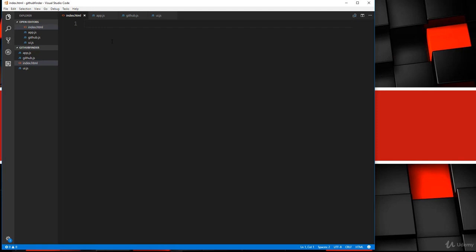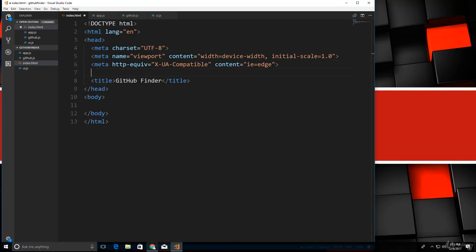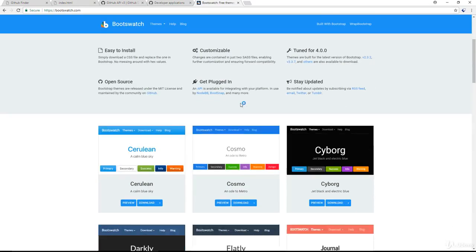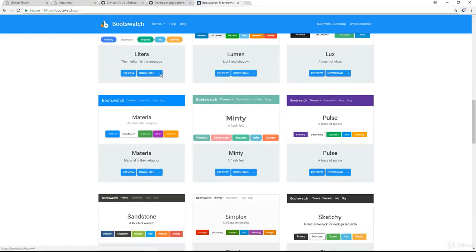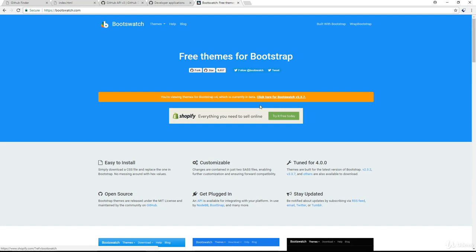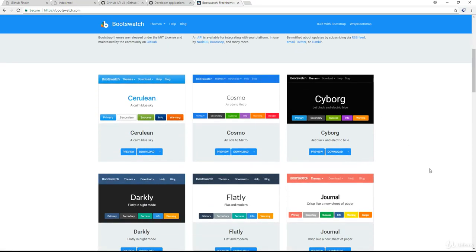So let's start off just creating our UI. I'm going to put in !tab just to get some head and body tags in here. Let's change this to GitHub Finder. And then, like I said, we're going to be using something called Bootswatch, which is really cool. Let's go to Bootswatch. I think it's bootswatch.com. They basically just give you different variations of a Bootstrap template. Now, I stopped using this for a while because they were using Bootstrap 3, which you can still use if you click this link, but they recently updated to Bootstrap 4, so now I'm back to using them. I just think it's cool to switch up the design.